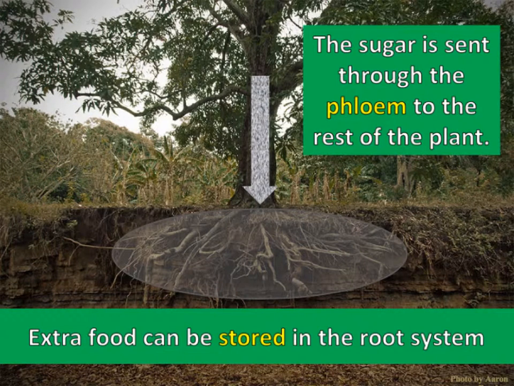So believe it or not, plants actually store extra food and that extra energy in their root systems. And in order to get the food to the root system, it's going to travel through the phloem. Remember, phloem means carrying food or nutrients or sugar. On number 17, it says, what carries sugar around the plant? And the answer, phloem. So go ahead and write that down for number 17, phloem.